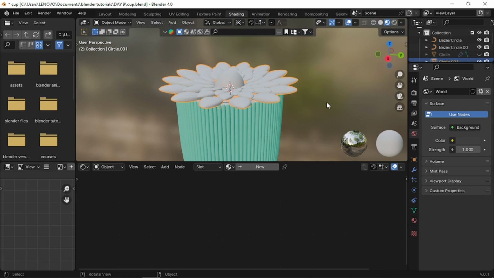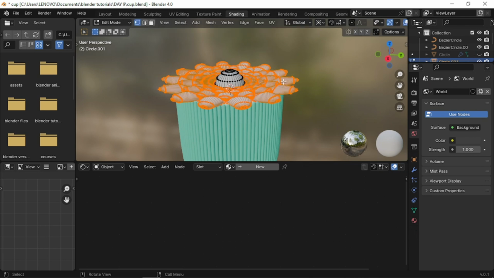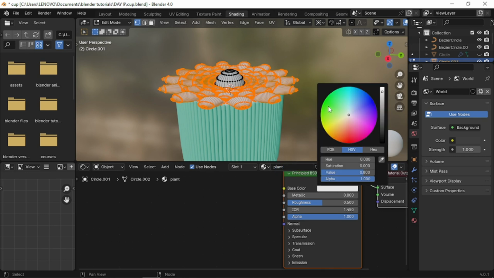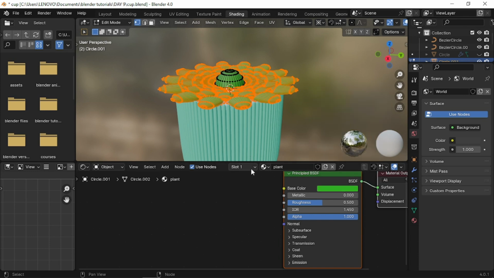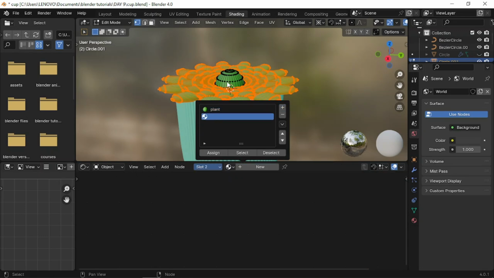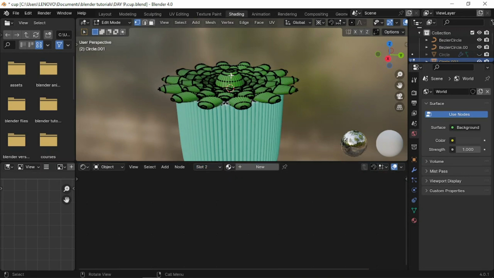Now select the plant and go to Edit mode by pressing Tab. Here select the mirror sphere region and press the option in the region beside the name bar. After pressing that, assign it to the new region that we just created and press the New button to give it texture.